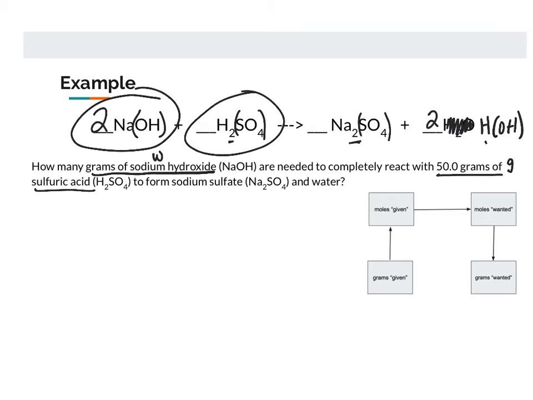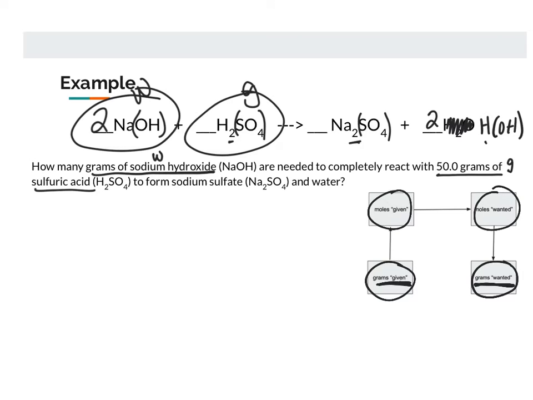For this one, we are trying to figure out how much of the other reactant we're going to need. It is still stoichiometry, though, because we're still converting from one substance to another substance. So this is my wanted, and this is my given. I'm starting with grams of my given, right here, and I'm trying to solve for grams of my wanted, so I'm ending over here. I'm going to have to go through all of these different steps to get to grams of wanted. I count 1, 2, 3, 4. I'm going to have 4 columns in my dimensional analysis.